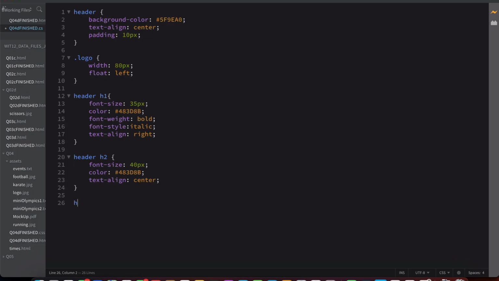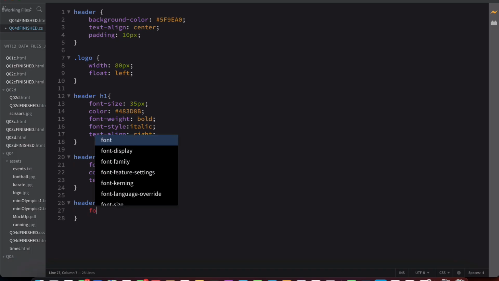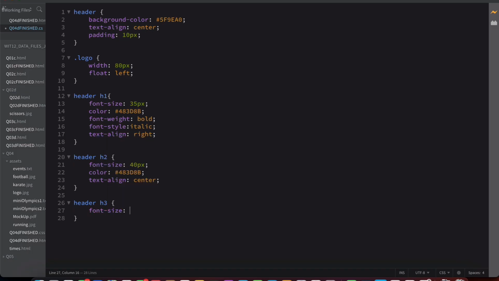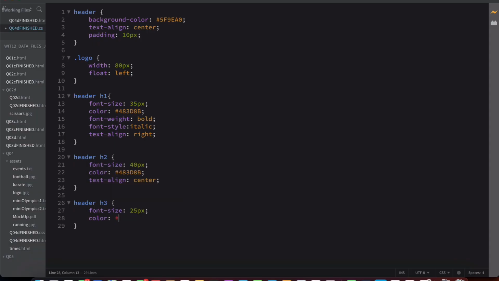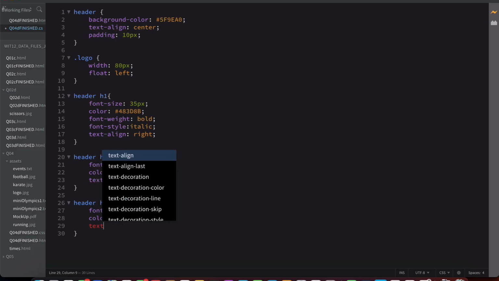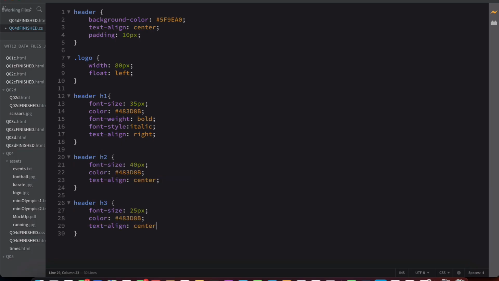That is present inside header h3. Font size 25. Font color, and then text align to center.